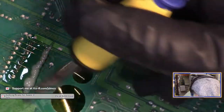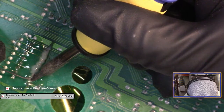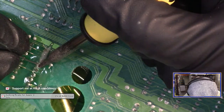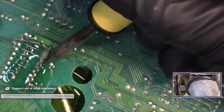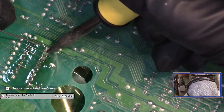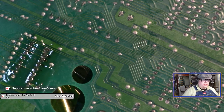Okay, now that's strange. Well, maybe whatever these pins are coated with, they didn't like sample 88 because, yeah, my old solder flux is flowing much better. There we go. That actually went much better.